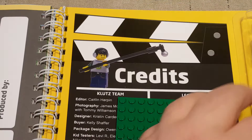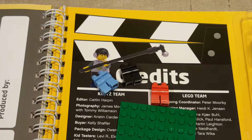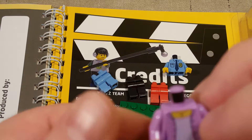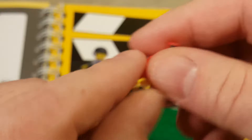We also have a neck bracket piece. We have enough pieces to build three minifigures because there are three legs — they're all plain, none of them are printed. We do have five torsos to choose from: a police officer torso, a purple shirt top, a red flannel torso, a green ladies top, and a plain black top.